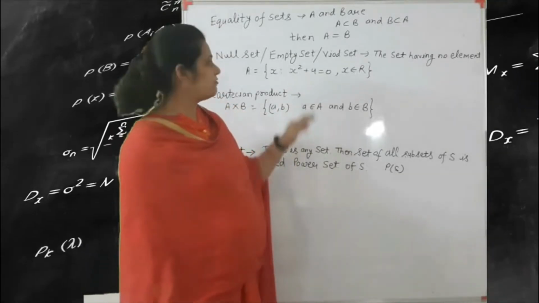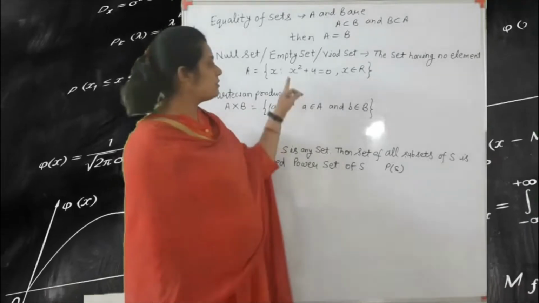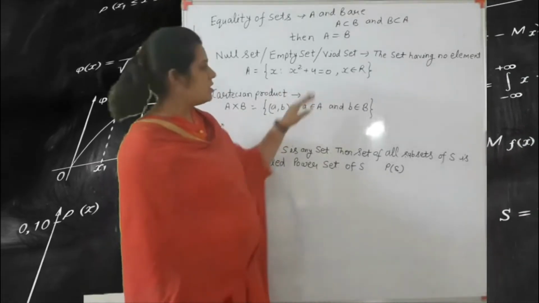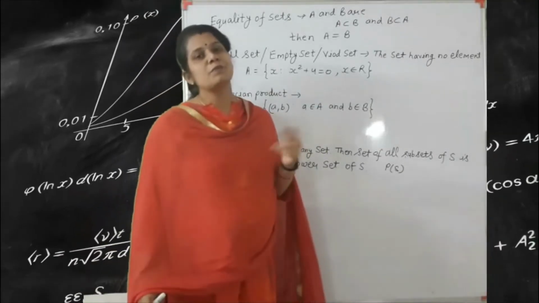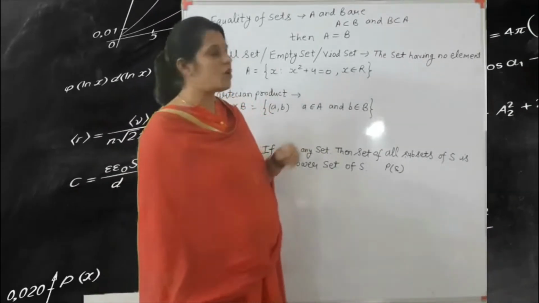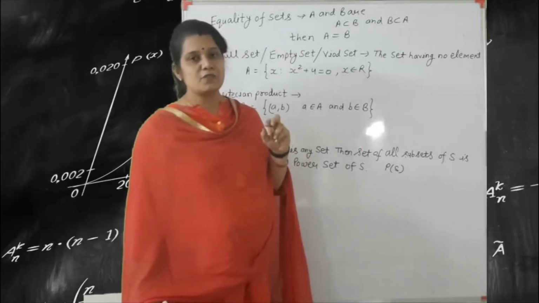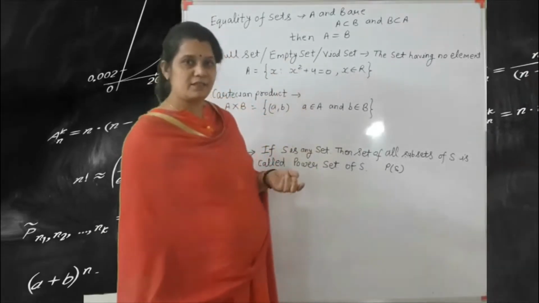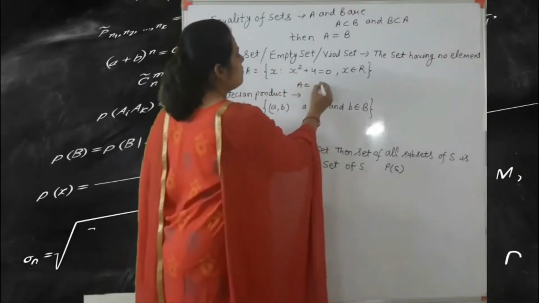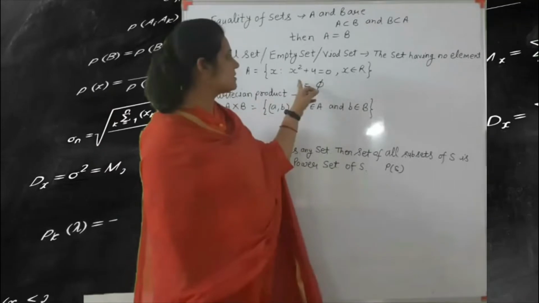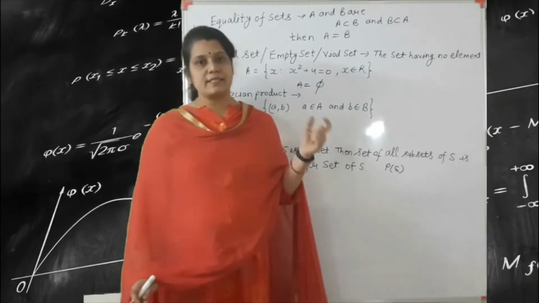Okay, so here if we put 2 or minus 2, but here this is the plus sign. So if we put plus 2, so 4 plus 4 is 8, and if we put minus 2, so 4 plus 4 is equal to 8. That means because of the square sign, every negative value becomes positive. So here A is equal to the empty set. That means this is the null set or the empty set or the void set. You can say any one of them.